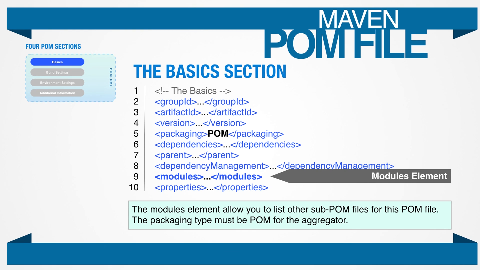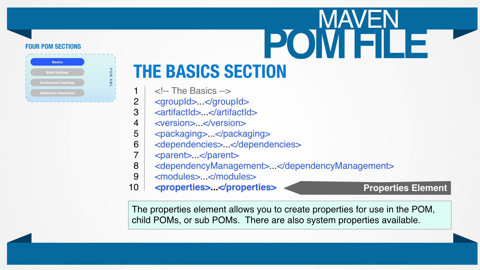The modules element serves as an aggregator for sub-projects. Typically, you create a POM file with a packaging type of POM and in the modules section of that POM, you list all the POMs you want to aggregate. This allows you to manage a group of POMs as one single POM and will run your Maven command on all the POMs listed in the modules element. The properties element allows you to define properties specific to your project — you simply define a new sub-element with any name you like. The property name is the sub-element name and its value is the value of the element. You can refer to the property later in the POM file with a dollar sign notation.